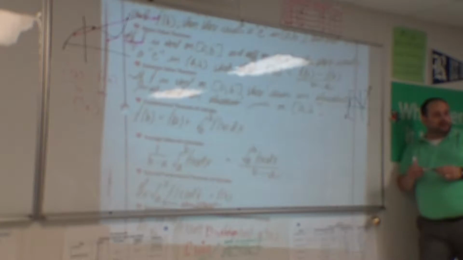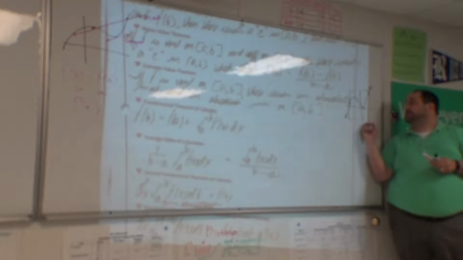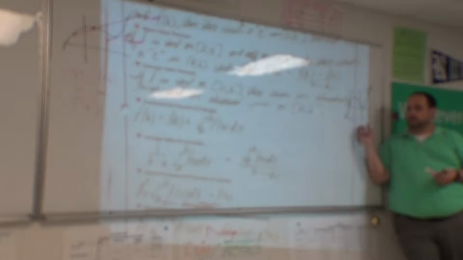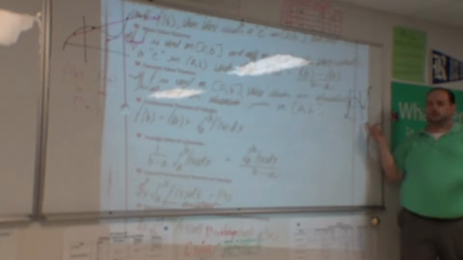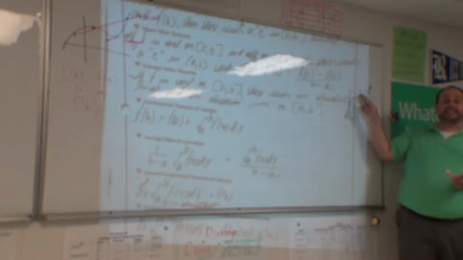Now, does there have to be a relative max? The extreme value theorem doesn't promise anything about relative max. It doesn't promise anything about relative min. Now, for this graph that I drew, is there an absolute max? Where? Right there. Right here? Absolute max? This is not an absolute max. This is the absolute max.